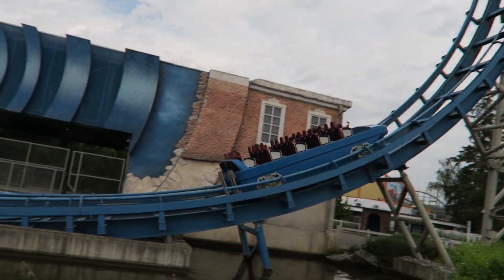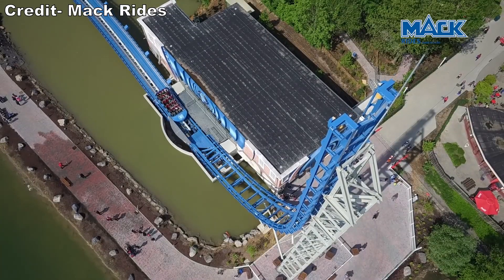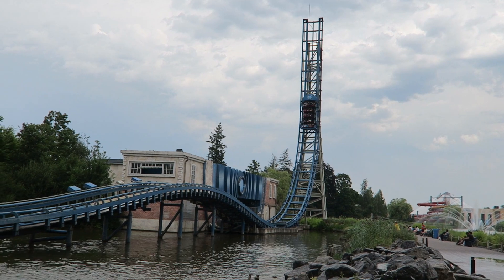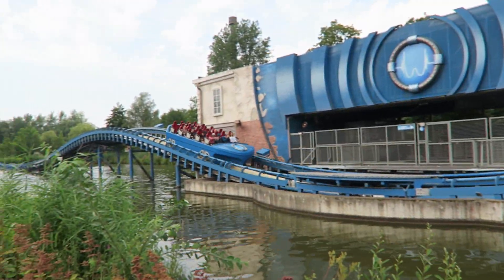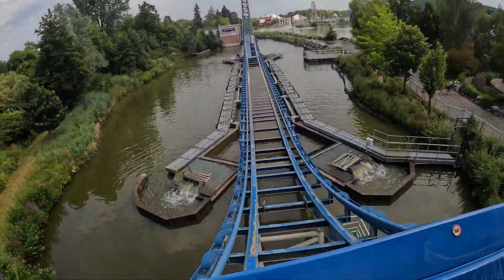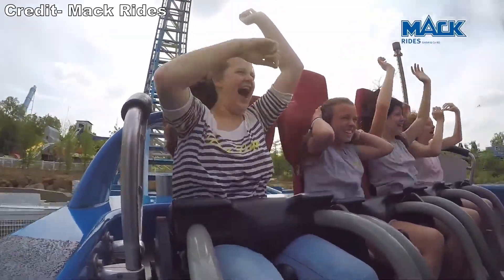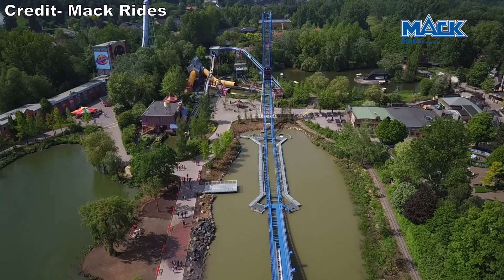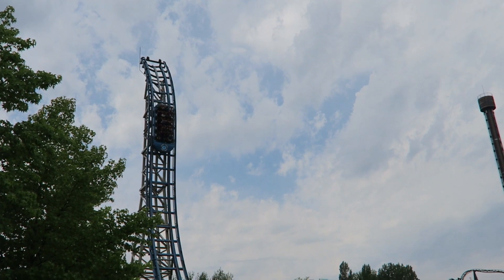At the bottom, the third launch engages, and this may be the most forceful launch on any Mach coaster. It has a real kick, and since it sends you backwards, it caused me to fold over my lap bar. With all that 63 mph or 101 km/h speed, you fly over the bunny hill, giving everyone nice sustained floater airtime — I am always a fan of backwards airtime. Pulsar then rises up the back spike, which has unusual profiling: it starts vertical but bends backwards at the top, giving you weightlessness going up and then more traditional floater airtime coming back down.